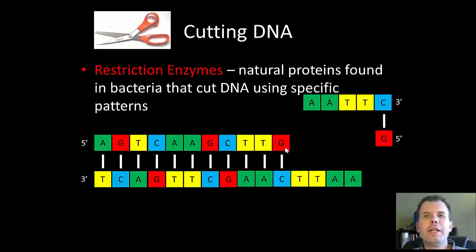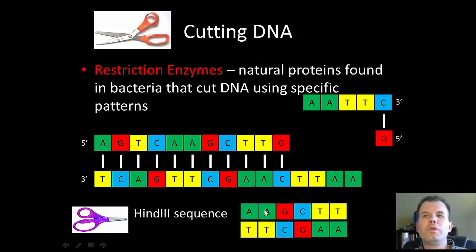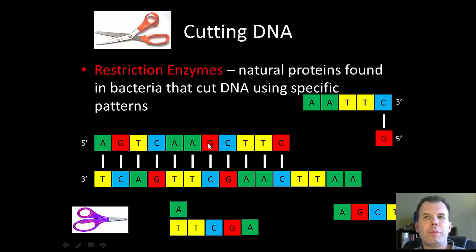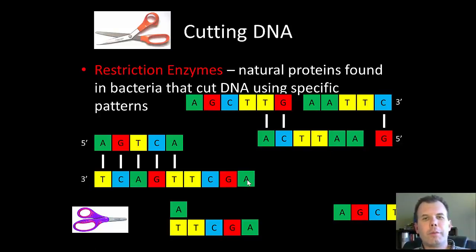There's a second enzyme called HindIII, which comes from the bacteria Haemophilus influenzae. This enzyme recognizes the specific sequence A-A-G-C-T-T — again, you can see the palindrome. It cuts at the A-A, breaking the hydrogen bonds and separating the DNA. You can see this in the example: here is A-A-G-C-T-T, it comes in, cuts at the A-A, removes the hydrogen bonds, and removes that fragment. What you can then do is put another fragment of DNA in there. Essentially, you can take one strand of DNA and make multiple fragments using restriction enzymes.